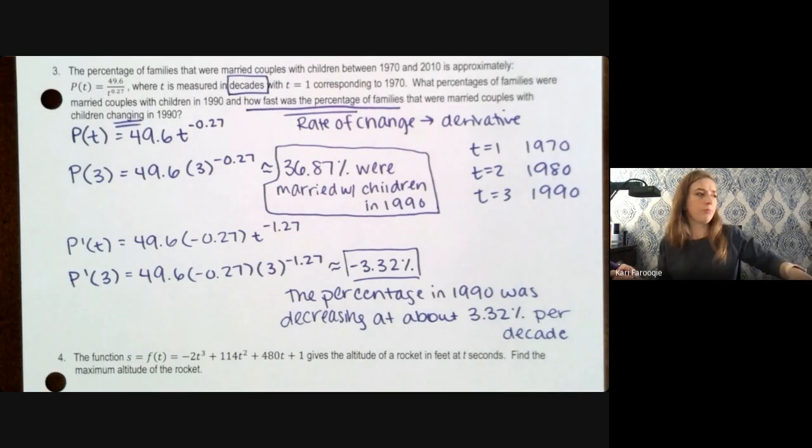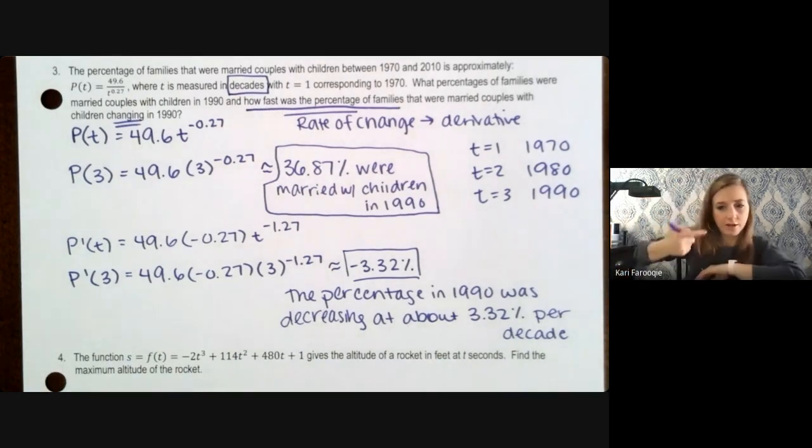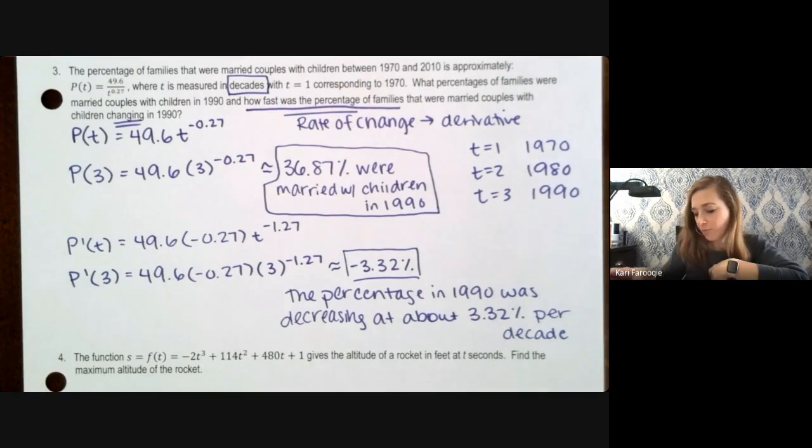Sometimes I think we need to mull over this derivative stuff in our head a little bit to make it make sense to us. But if you know anything intuitively about population change, recently they keep saying like, oh, the population is not growing fast enough. I think it makes a little bit of sense that number was decreasing, or maybe fewer people are getting married and having children. More people are just deciding to partner in life and have children. But there are lots of changes occurring. People are deciding not to have children. So I think logically this answer should make sense to us, and that each decade it's changing by about 3.32% in the negative direction.